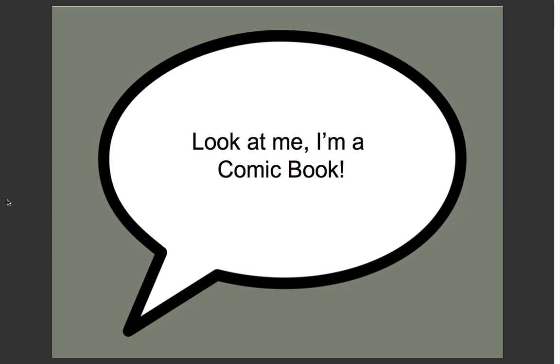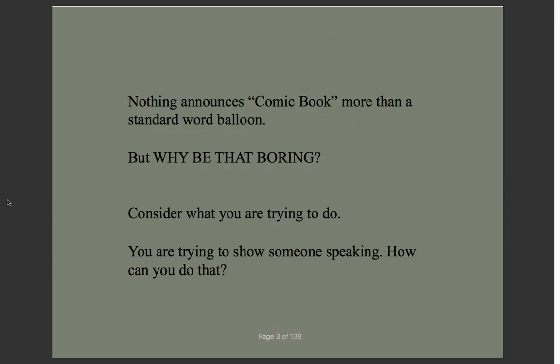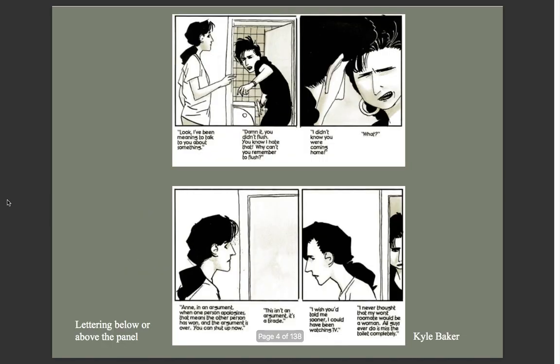But I want you to understand that really you're just adding another visual element to your drawings. And that visual element is depicting text. It's depicting dialogue. It's depicting thought in words. And so you have any number of possibilities in front of you. So this presentation is about that. This slide is basically saying that too. You're trying to show somebody speaking. So how can you do that? Here's some examples which are not typical.